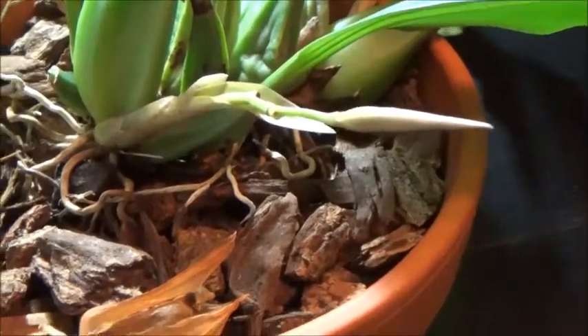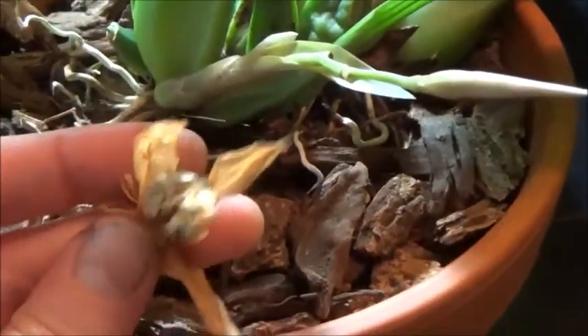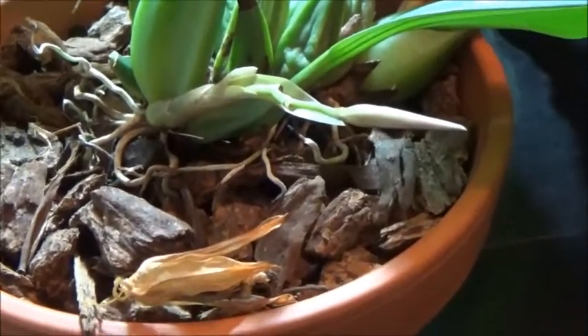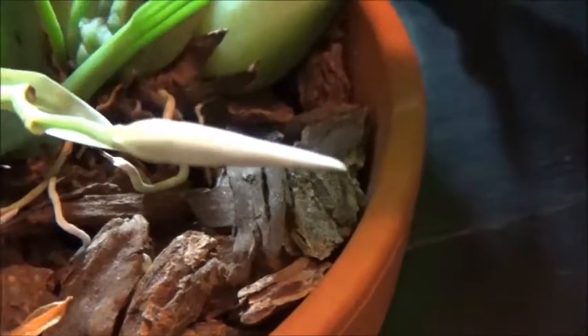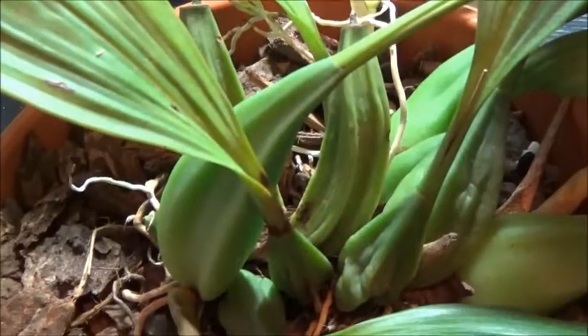This is another spike, which already had two flowers. The second one fell off — it's all dried up. The blooms don't last very long; they last only about a week at most. So here's another little bud coming in. I've noticed that the pseudobulbs are kind of interestingly square — they've got this ridginess going on.